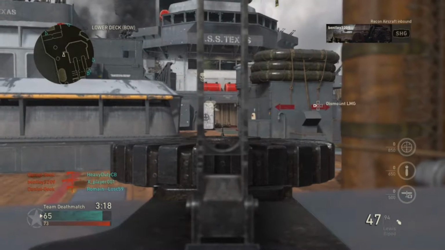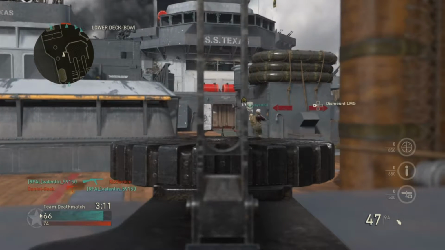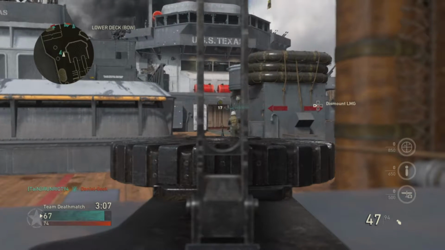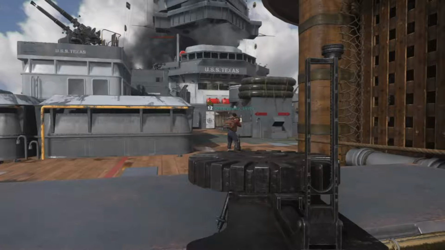Enemy recon aircraft observed. Enemy recon aircraft observed. Collect the wounded and get back to the CP.